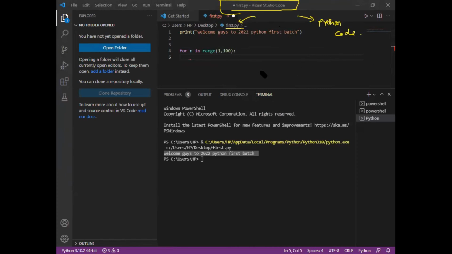Since I am writing Python code, there is some kind of syntax that says I should have some spaces. Maybe later I will explain that, but just understand that this is the syntax, I should have the indentation. Even if I forget, Visual Studio Code does not forget. When I put the next line, you can see it gives me that space.